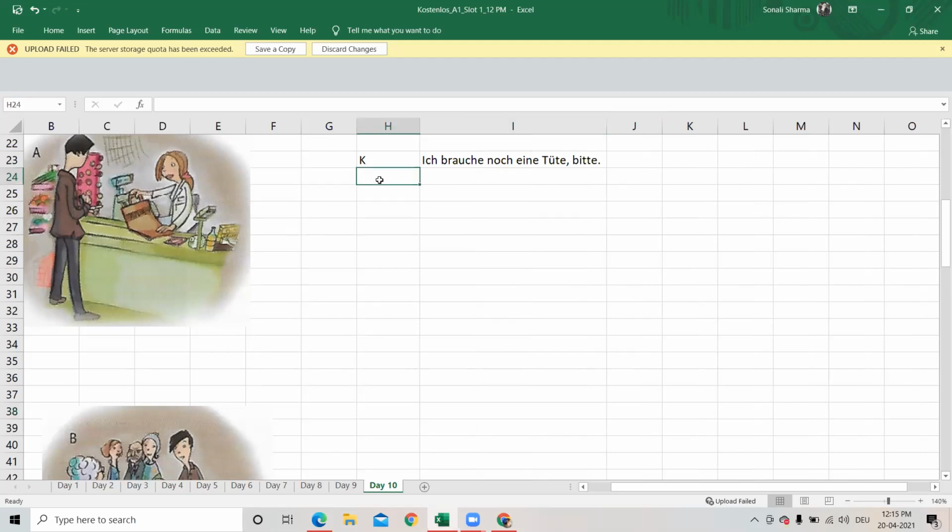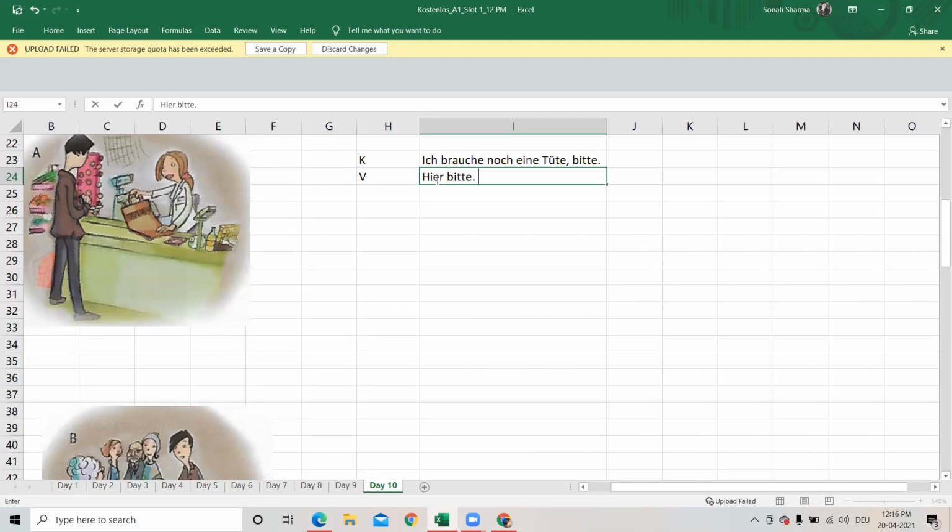Okay. Now, what can this Verkäufer say? So this Verkäufer is saying, now she is giving the bag. You can see in this photo, she is giving a bag. So how can we make this? So she's saying, here bitte, that means here please. Now she is not giving it for free, obviously. So she will charge something. She might charge 10, 20, 30. So all the conversations we are going to do in euros, not in rupees. Whatever amount we are going to write, we will be writing in euros.